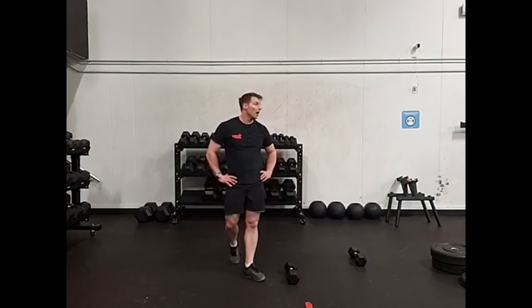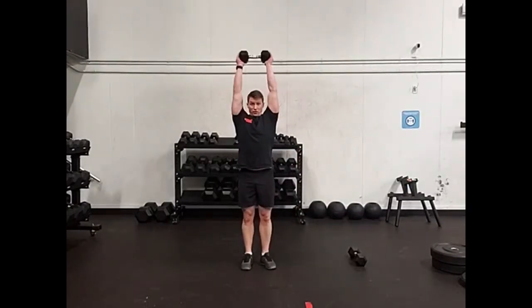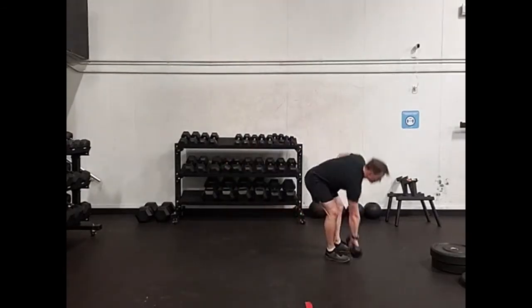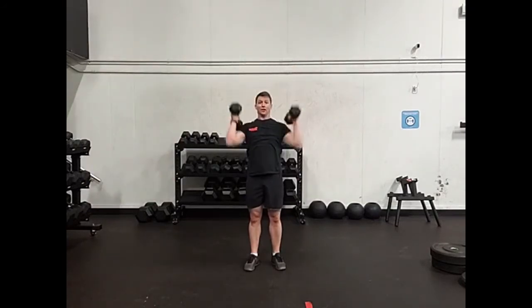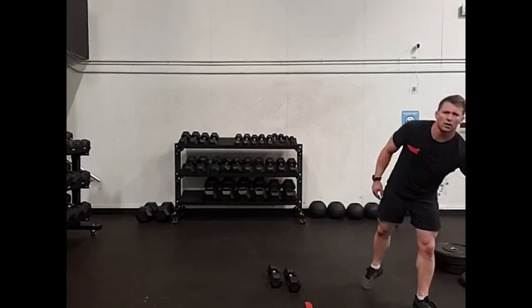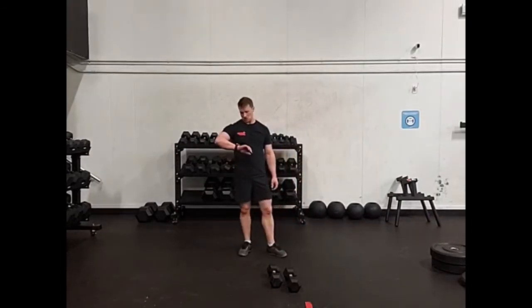Tell you what, we'll mix it up for the next round. We'll get rid of that thruster and we'll throw in a tricep extension. If you've got full-size dumbbells like me, that works just fine. If your dumbbells are kind of small, it's hard to reach, you can just do this extension instead. Get rid of those thrusters that keep making me tired. I'm running this workout, so we can do those instead. Focus up on those triceps a little bit for the last round, or two, we'll see.